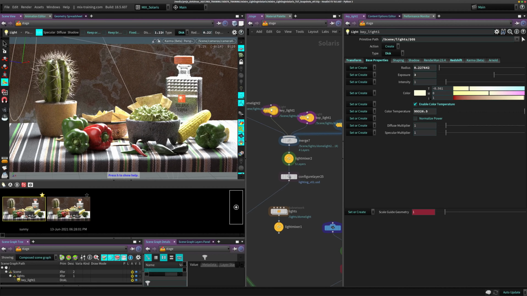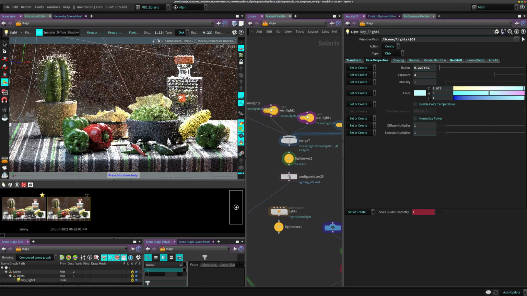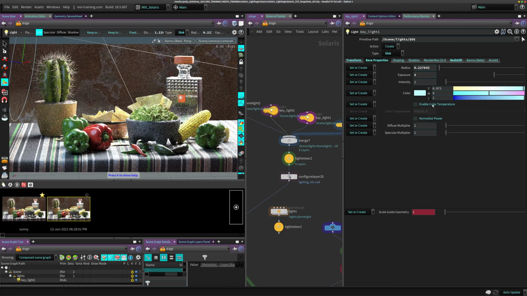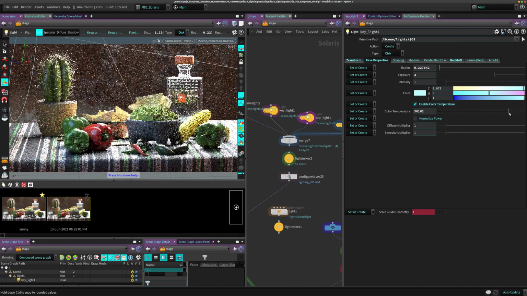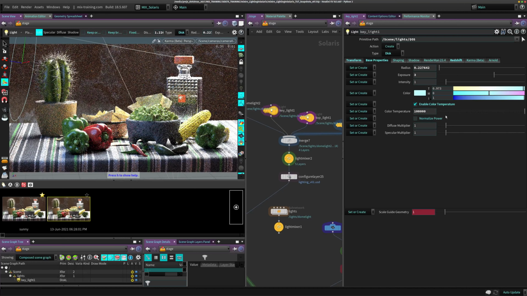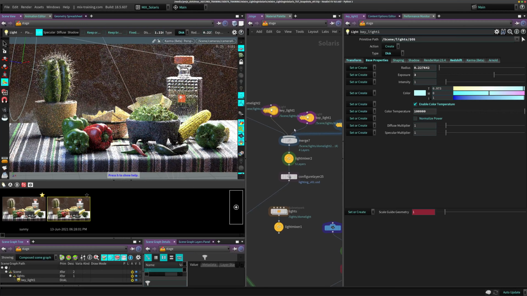So how do we see these snapshots? Or maybe before we do that, let's go nuts and remove this color temperature from here, and make this colder, like put more blue on it, or maybe even enable this temperature and lower it. Actually, raise it, like that. That's pretty cold. That's hot. That's cold.